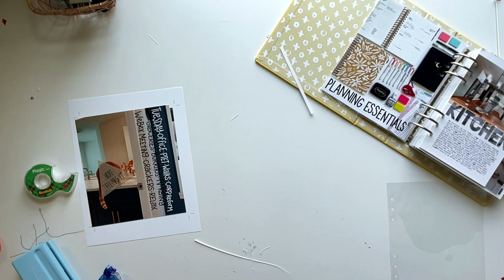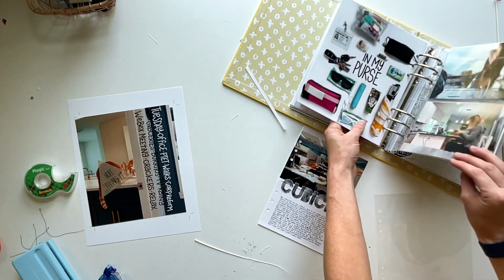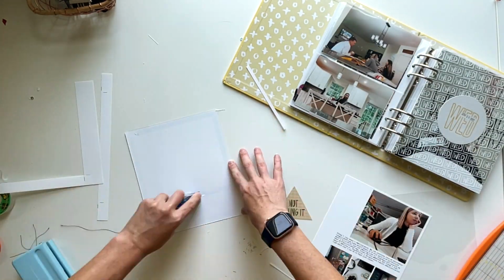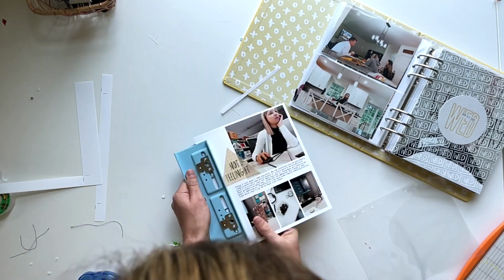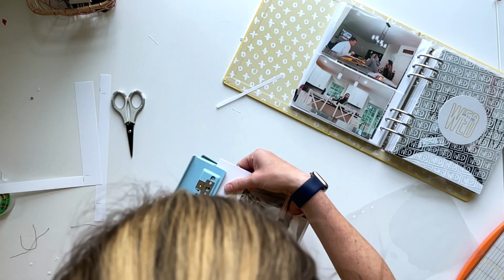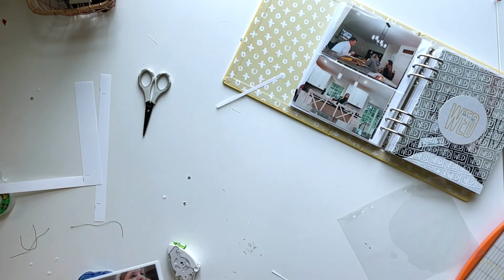I just wanted to pop in here and say I struggled so much with this process, way more than I should have, just because things just weren't working for me. I had issues with my three-hole punch, which you see, it just keeps getting stuck, and the holes don't punch all the way through. I tried punching through some foil and that helped a little bit, but it was just getting to be too annoying.